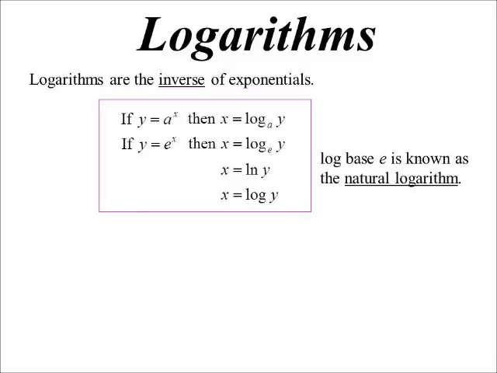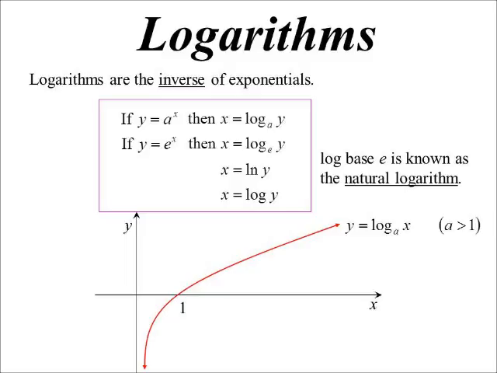Let's draw a log curve. Voila, there it is, in all its glory. That's one where the base is greater than 1. Just like all exponentials go through the y-axis at 1, because this is the opposite, the inverse, all logarithm curves would have an x-intercept of 1. So in other words, the log of 1 is always equal to 0.